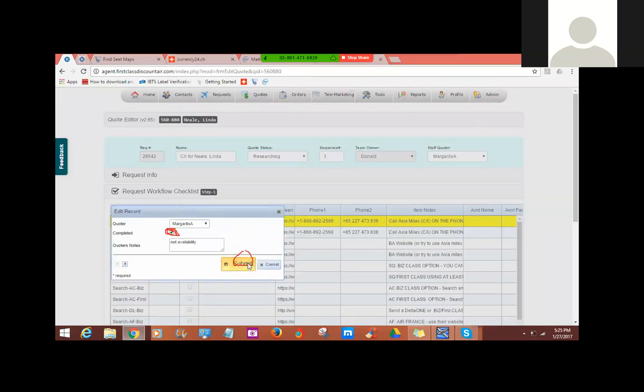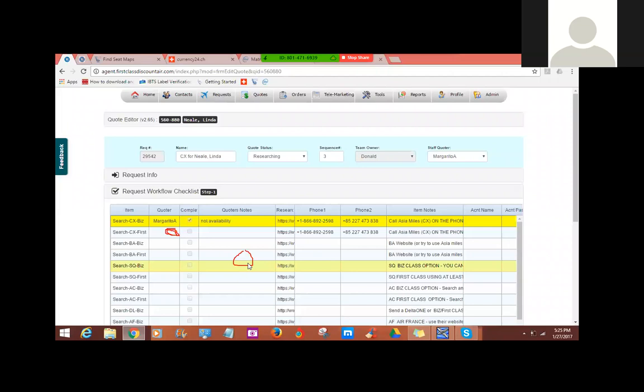Okay, so now when everybody looks at this, they know you're not trying anymore, that next time just use the words no availability. Or you could say not available. So this tells them, because there's a check mark here, that you're not trying anymore. You're done. Because 3 days from now, it could be that somebody tries again and it is available by then, because things change. If somebody else has time and they want to check this tomorrow or 3 days from now to see if something became available, then they can.